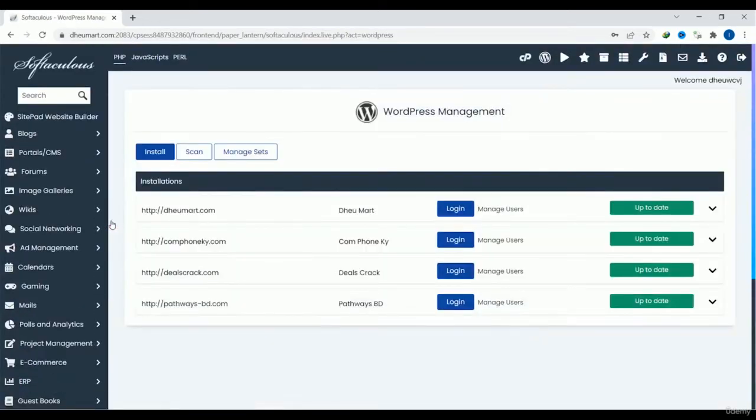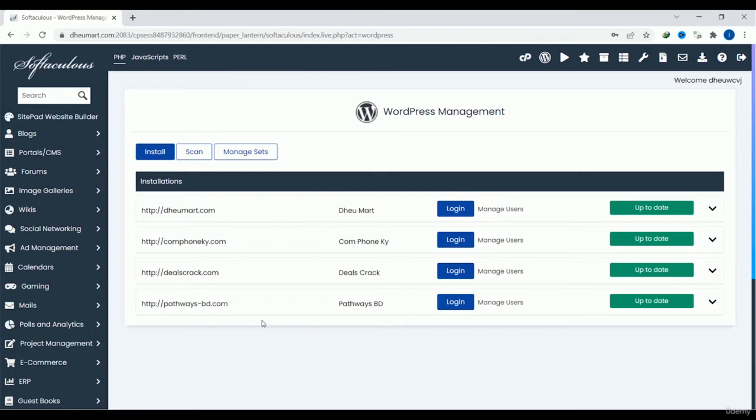Okay, once you click WordPress Manager by Softaculous, it will redirect you to WordPress management. So here is the WordPress management, and you can take a look. I have some domains, and in these domains I already installed WordPress, but I'm not going to show you these previous domains.